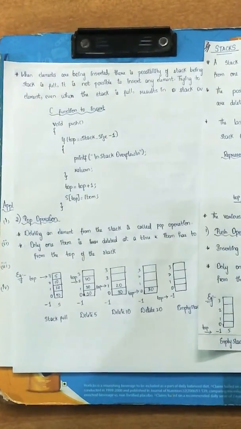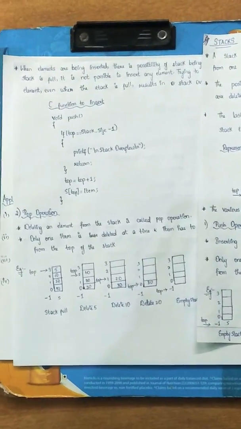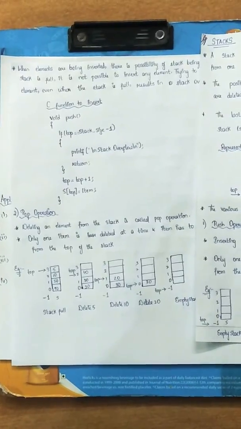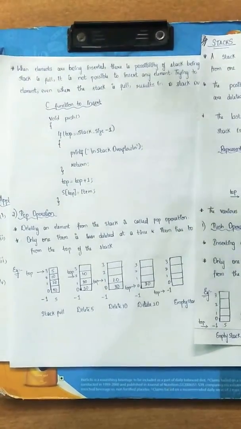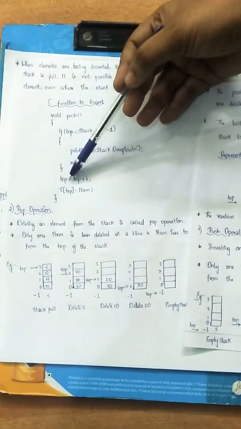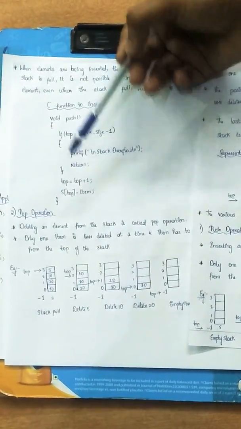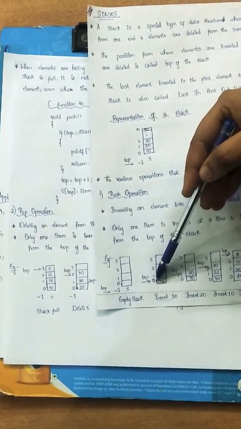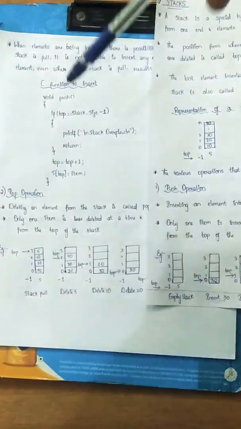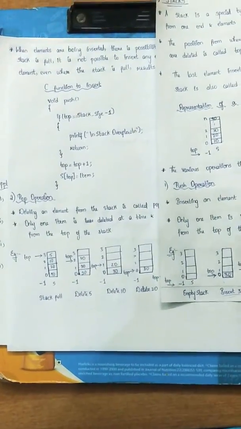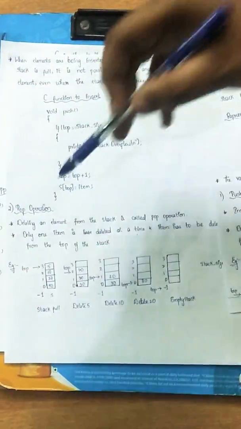In case this is not happening, and we take an example where the top is at other positions, not at the minus 1, not at the stack size minus 1 position, then we set top is equal to top plus 1. We increment the top, we keep on incrementing the top by plus 1, it moves to 2, plus 1 it moves to 3, and then we insert the item or the element into that position, the top position. So here S represents the stack S.